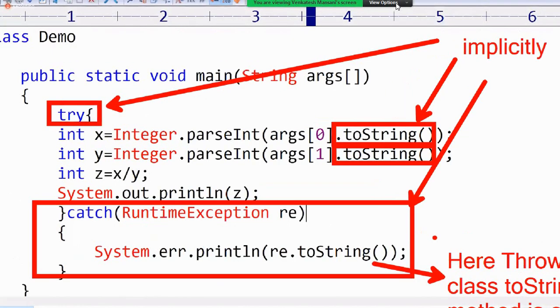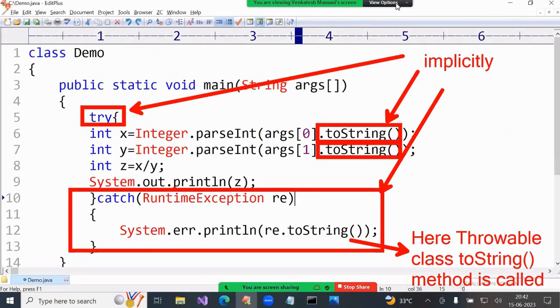This out and err difference I'll explain further. Out, err, object references, that I'll cover further. So here the String class toString method is called.